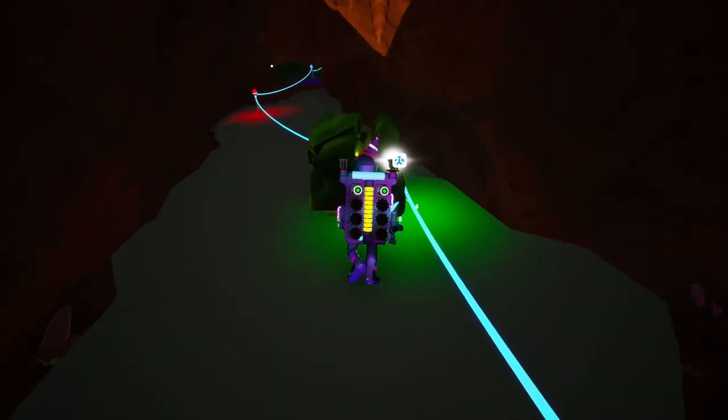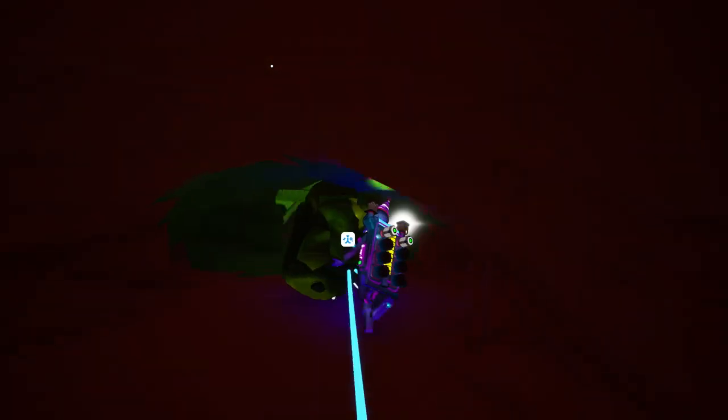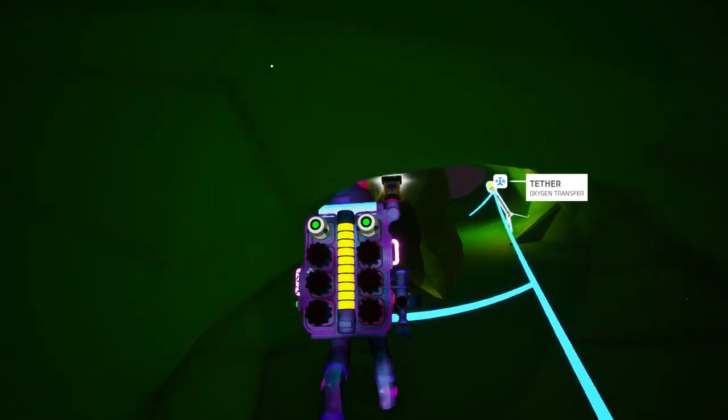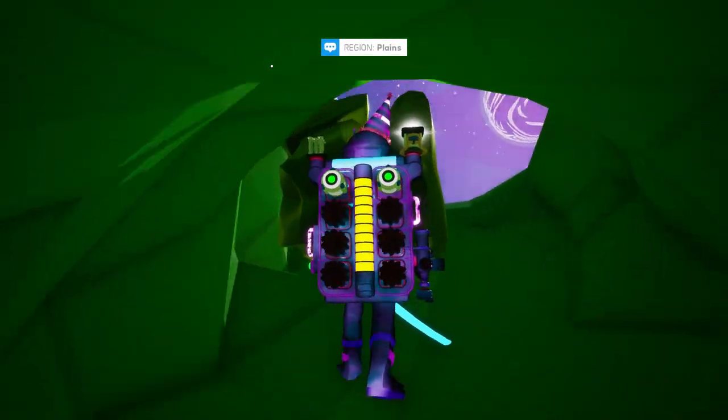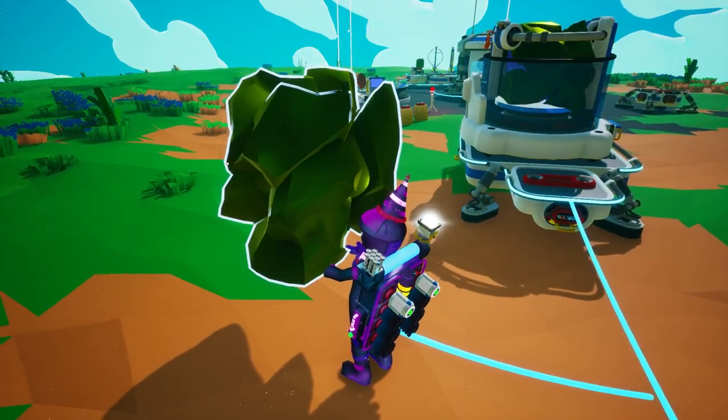And back up the slope. These tethers have, I think, the Christmas lights. Unfortunately, you can't pick the colours, but they're quite pretty. Okay, and we'll just pop this one down here.